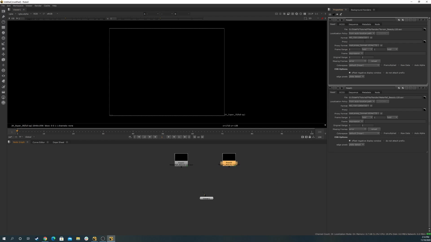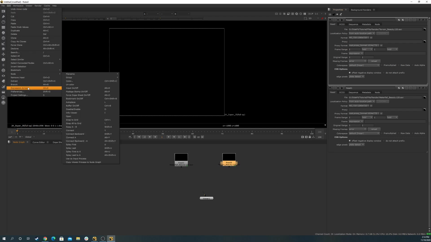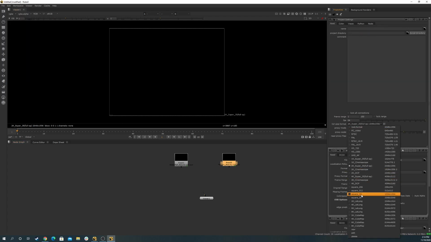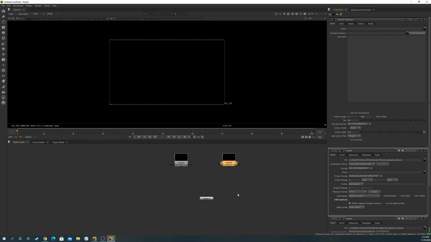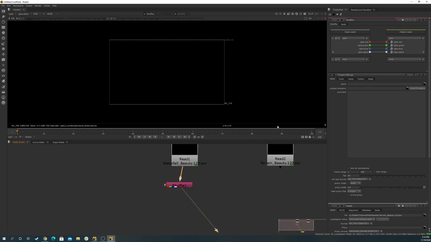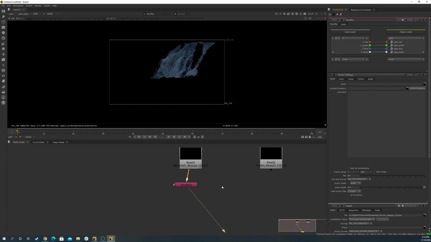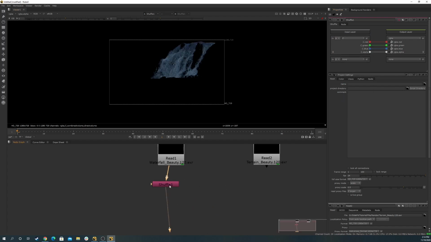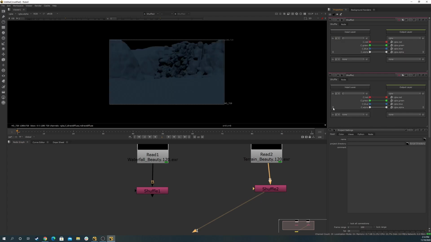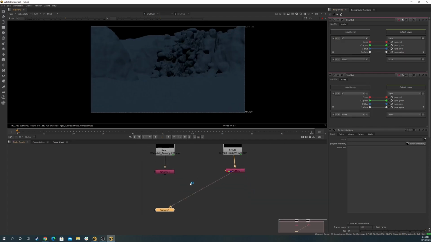Since I rendered 720p, I'm gonna set the project to 720p. Okay, and let's just do a shuffle. Okay, so here's our waterfall. And this is our terrain.